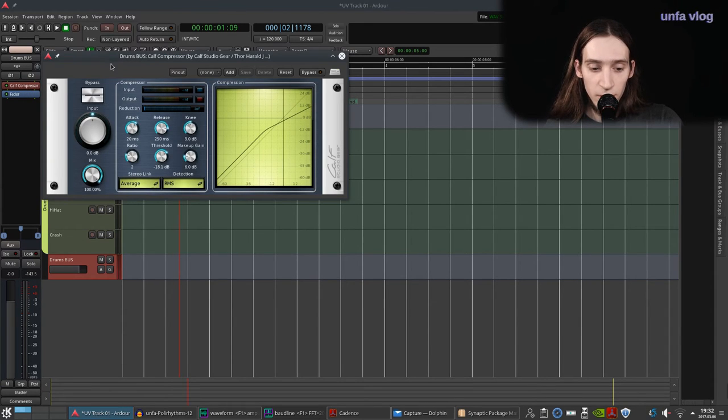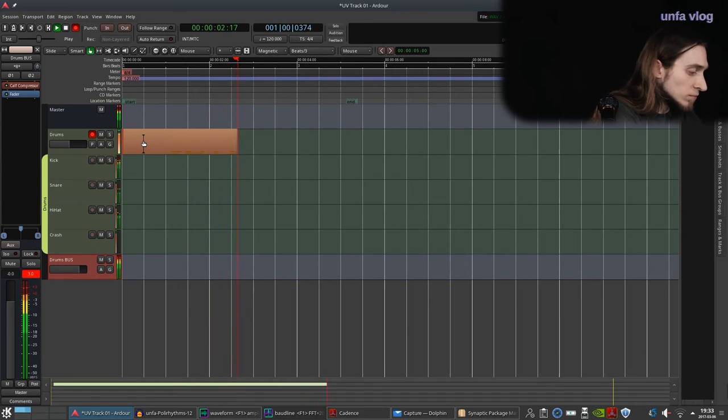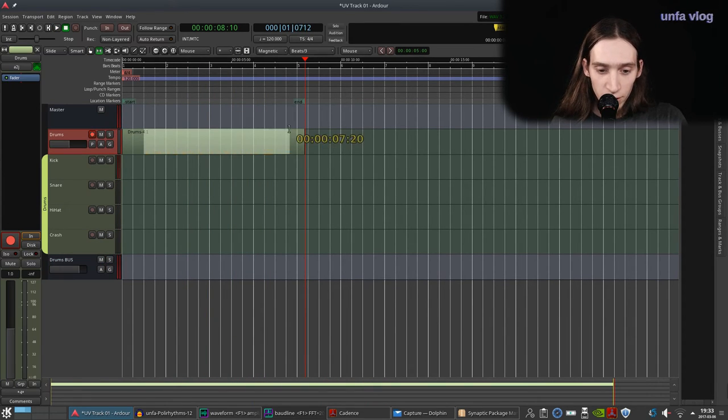So let's hear. I'm going to record a short drum sequence so we can play it back in loop and work with our compressor over that. So I'm going to hit shift space. It's going to start recording because I have my drum track armed. And I'm going to play something. I'm not a good controllerist. I'm much better at clicking with mouse.